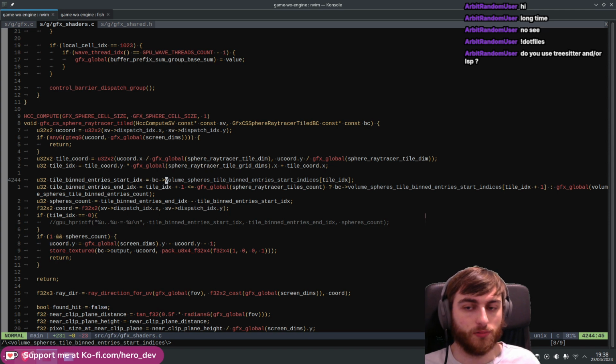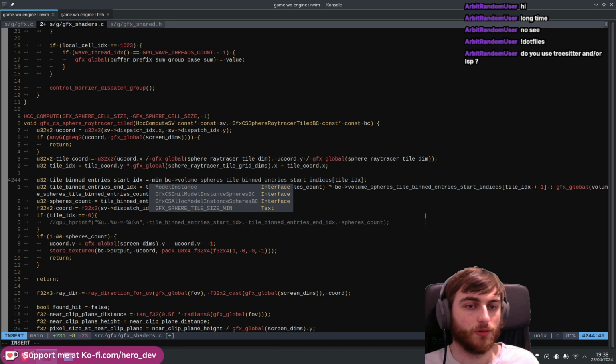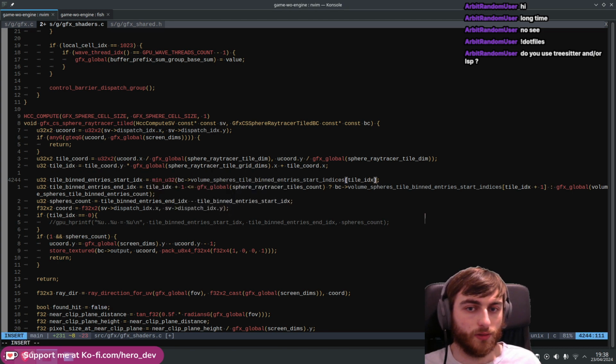I didn't min it with the end actually, did I? Some of these could be U32 max, I think. The issue. So what I really need to do is min this result with the end of the array.